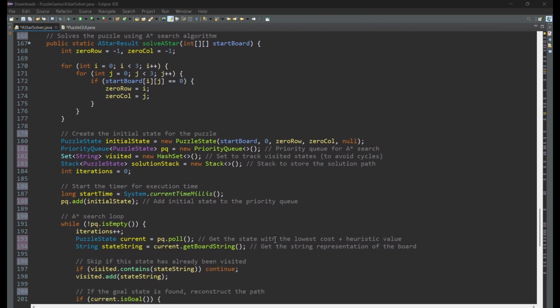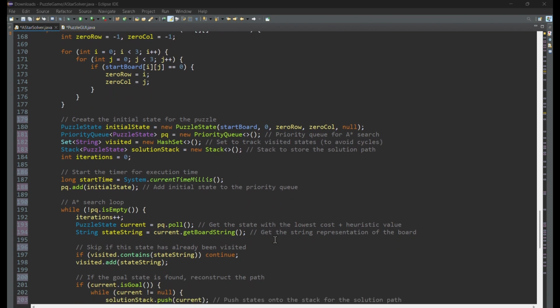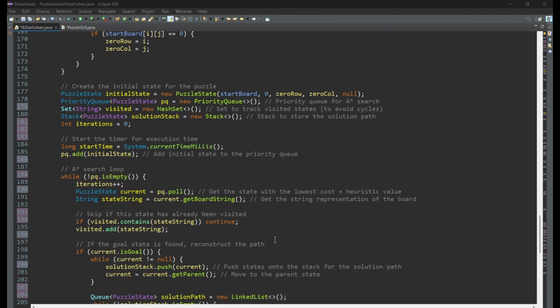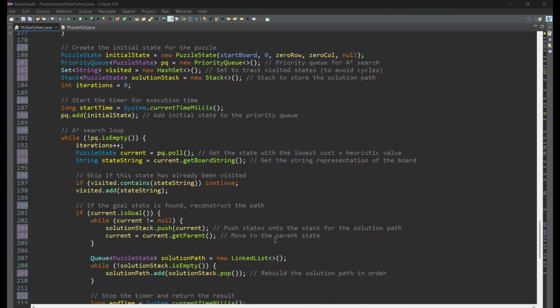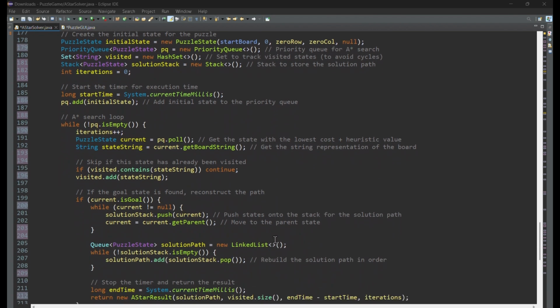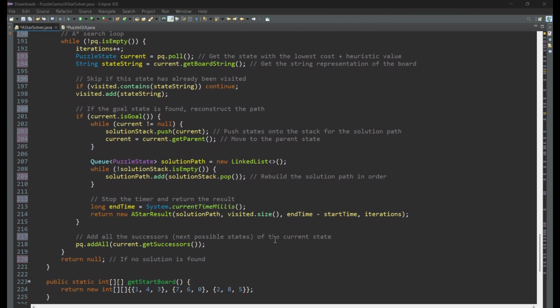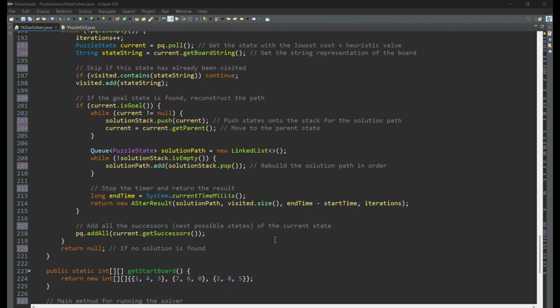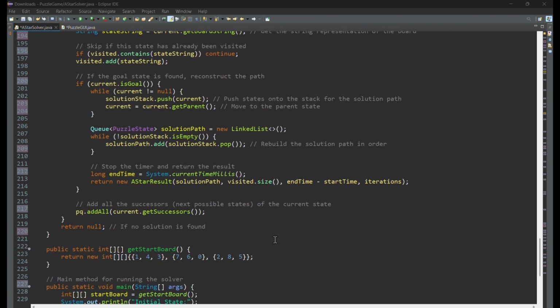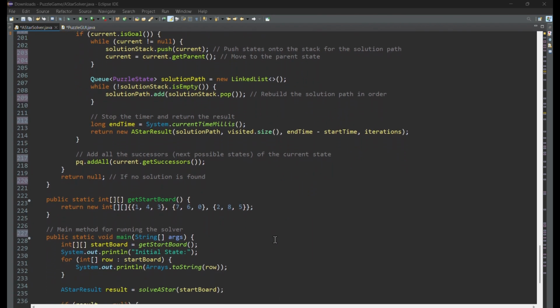Once the goal state is reached, we reconstruct the solution path by backtracking from the goal state to the initial state. And then we have the main method, which runs the algorithm solving the puzzle and displaying statistics like nodes visited and the total time taken.